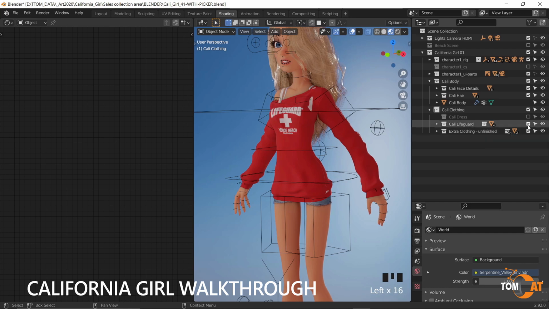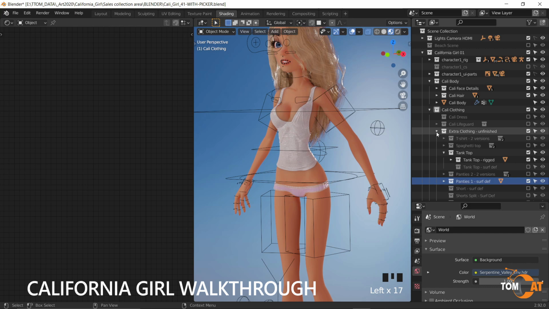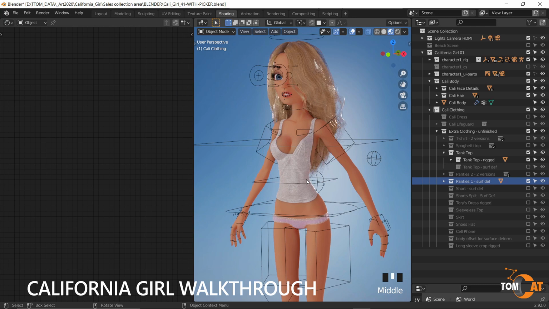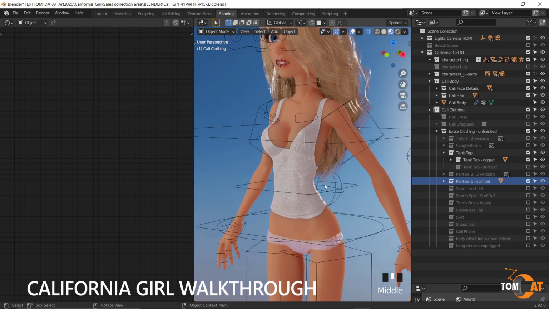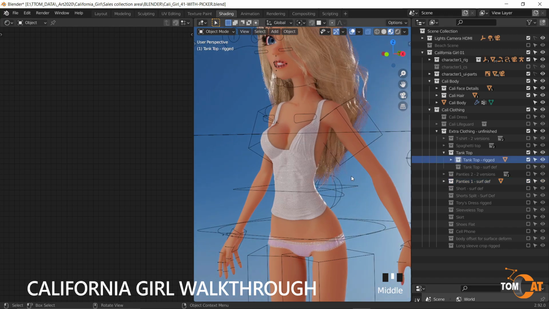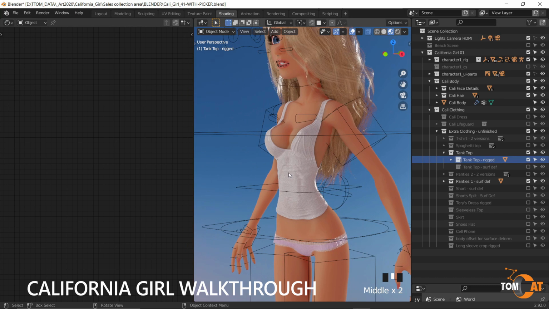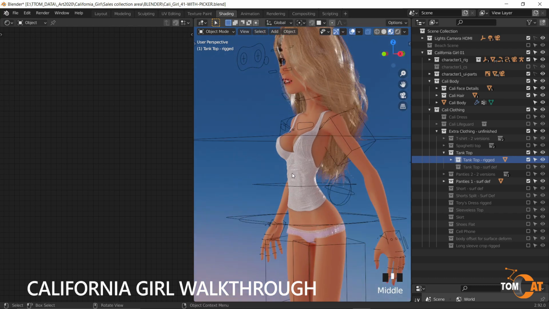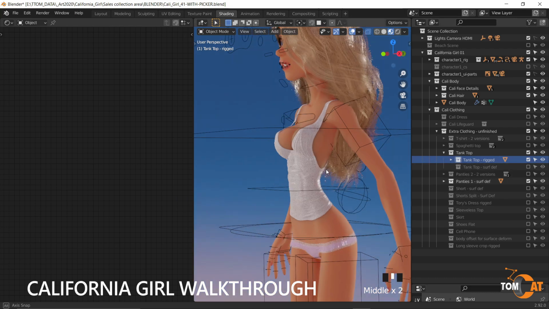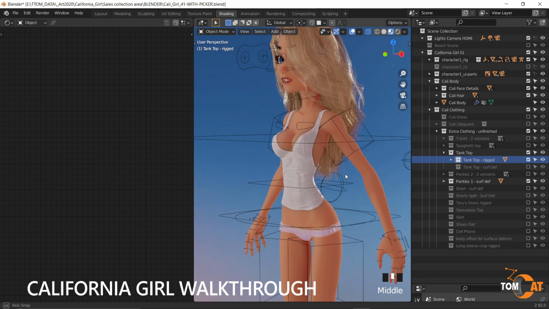If you toggle this on here, toggle off the outfits. So there's a bunch of extra clothing here. These are old assets I had sitting around, and I rigged them really quickly just to do some fun renderings. And I thought since I had them, I might as well give them to you guys too. So there are a bunch of extra items. These don't have any extra colors. They are the way they are. They're rigged okay. They work pretty well, but they're not perfect. I just did them enough so I can do a rendering.